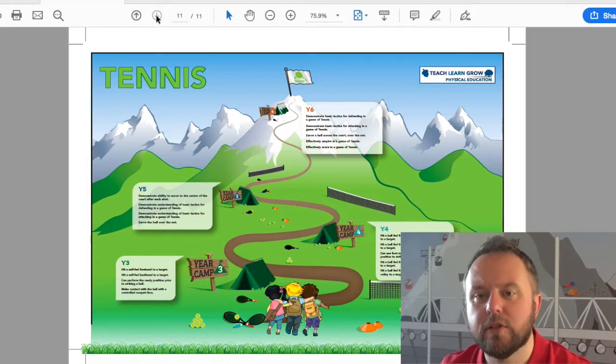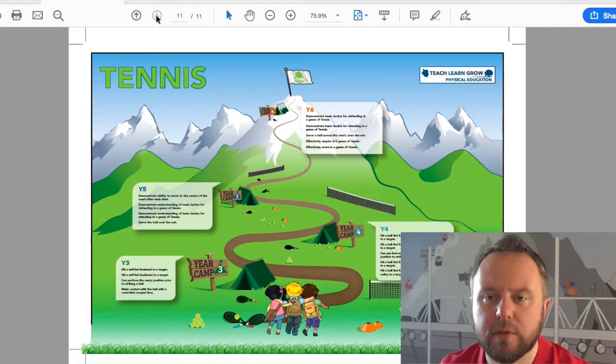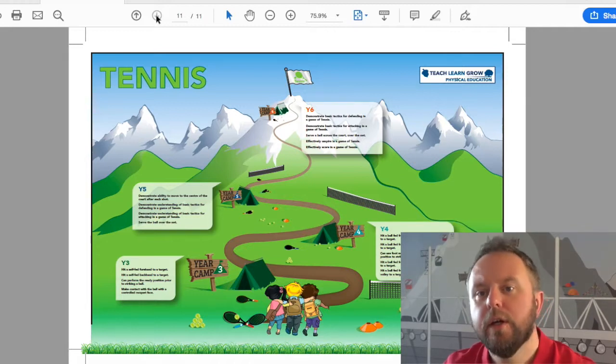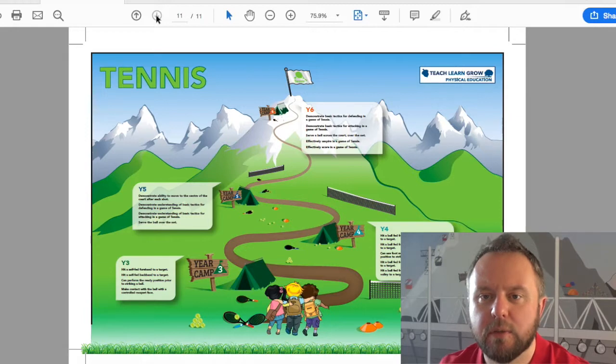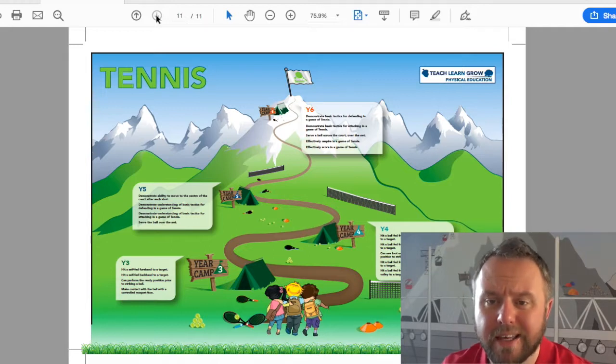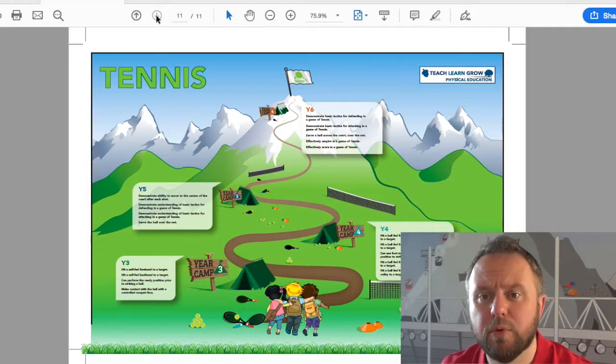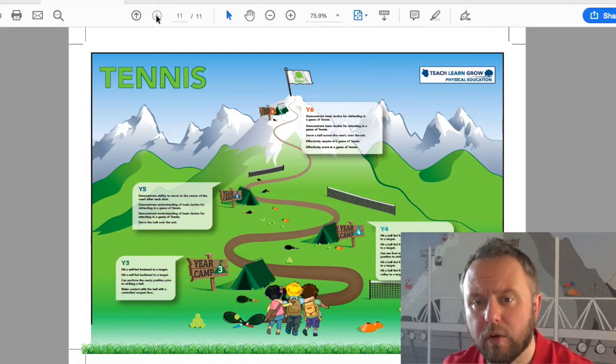Now you can then take this document, print it out, keep it in your PE subject leader file, or alternatively you can then look at the pricing for the TLG-PE planning if that's something you want to do. But fundamentally this is there to help you map out your PE curriculum and to help you get a really engaging and exciting curriculum for the school, but importantly for the pupils to really get engaged with PE, get excited by PE and learn some different sports and activities along the way.